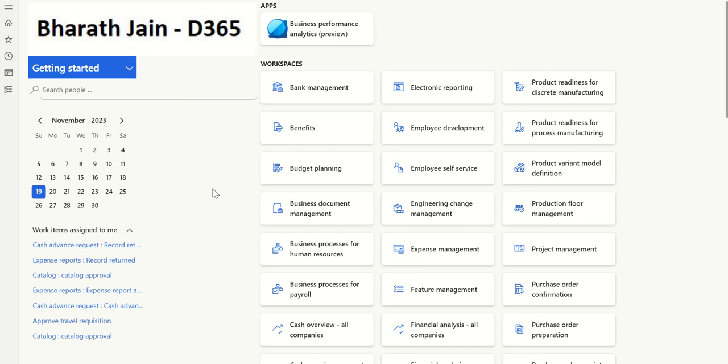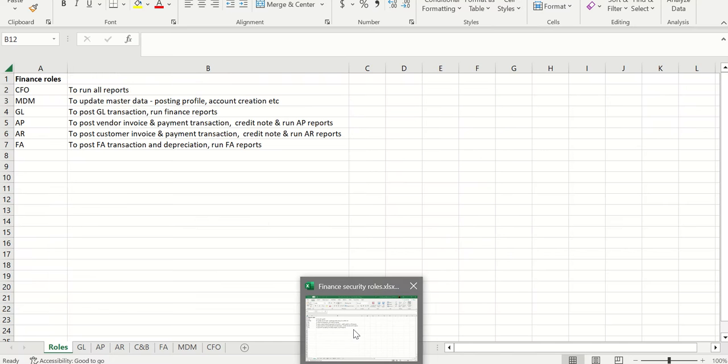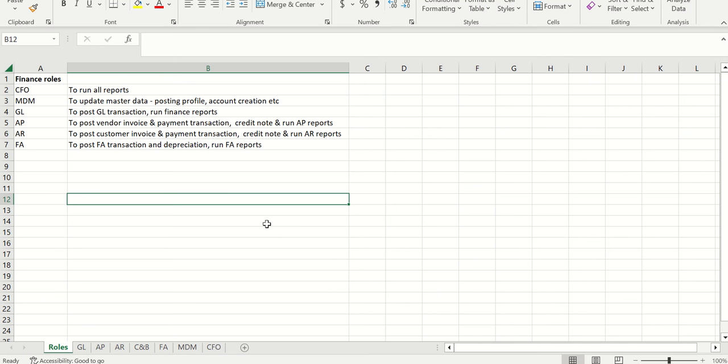So today let's discuss an interesting topic, security. How do you configure security? That is, how do you give a specific role to a user? So let's dive deep into security. I have just prepared a small list. Let me take this as an example and go through the security setups that are there in D365. It will probably give an idea of how a security configuration can be done from the front end.